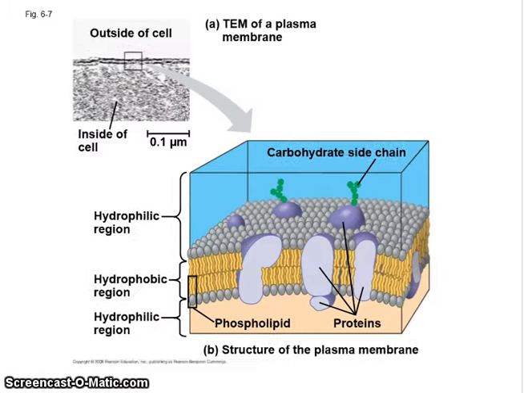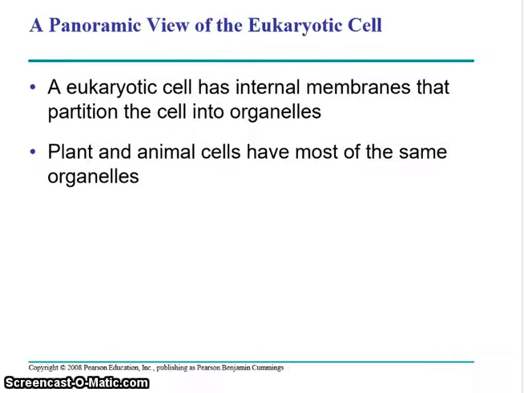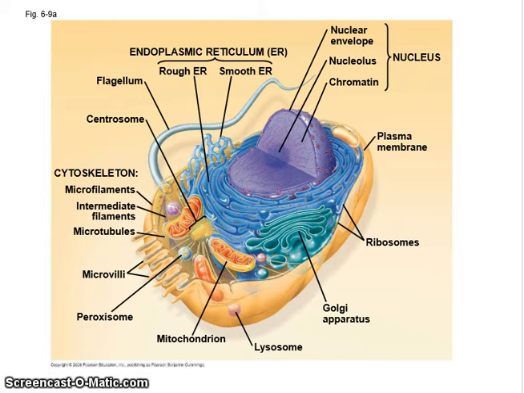Now, as I said, the rest of our chapter is going to be looking at the panoramic view of the eukaryotic cell. So we're going to go through and look at all of the different organelles that are inside of the eukaryotic cell, and we're going to do just a quick comparison of plant versus animal cells. So you have probably seen pictures like this. Back in freshman bio, you probably made the flip book. You did all kinds of little drawings with these. This is just going to be a quick review of all of those different structures that we've talked about in the past, and then we'll go a little bit more in depth with that.